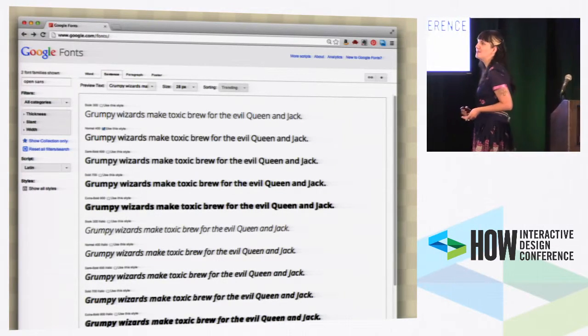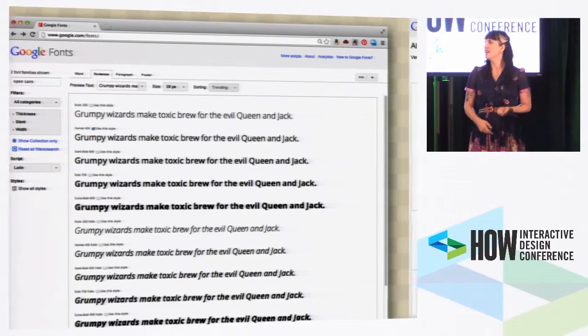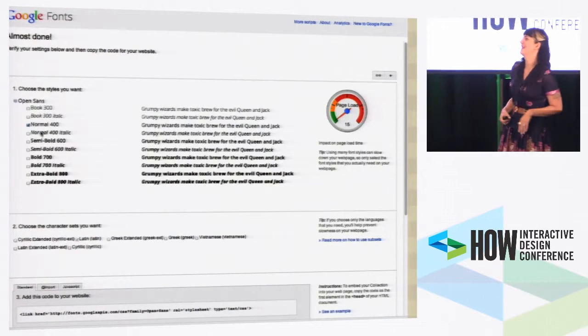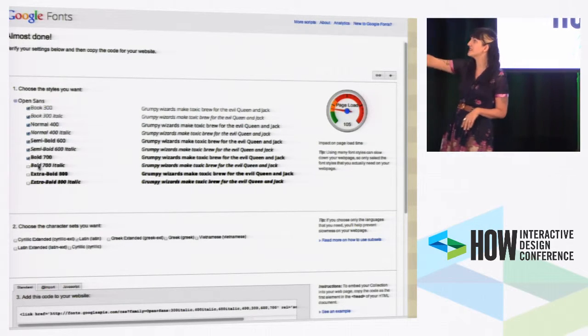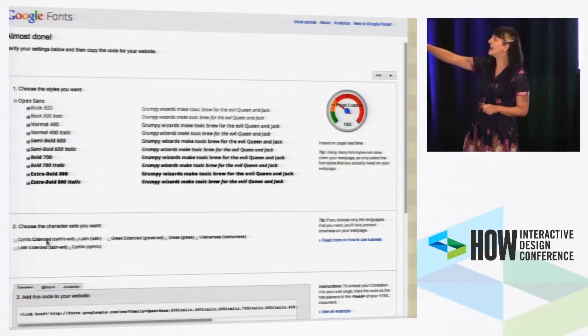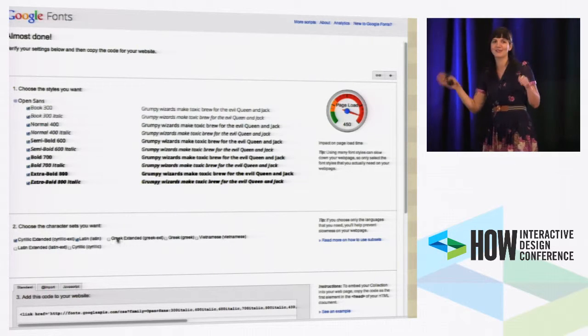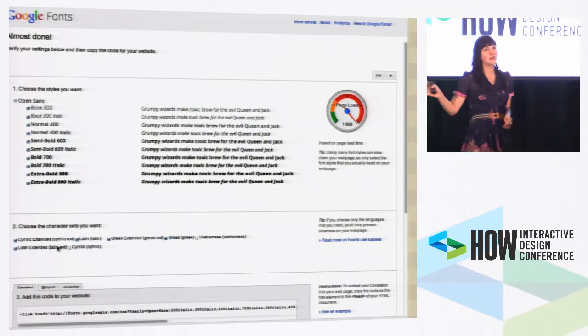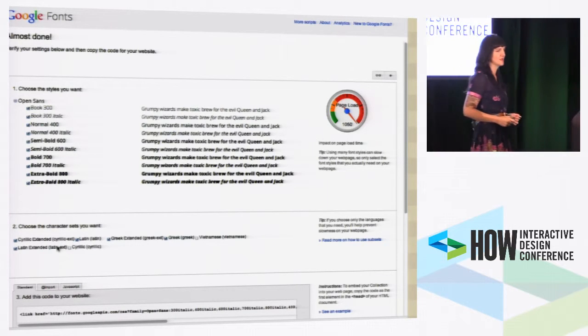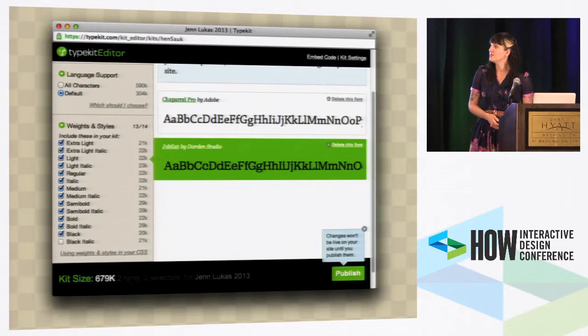Some services will help us with this. Again, going back to Google Fonts, if you go over here and you're like, let me turn things up to 11 and start adding all these fonts, let's go nuts. You'll see this handy-dandy meter over here, and it's like, no. Oh, slow down, buddy. You're in the red, letting you know that you've probably gone a little heavy-handed on your font usage. Typekit will also do something like this.